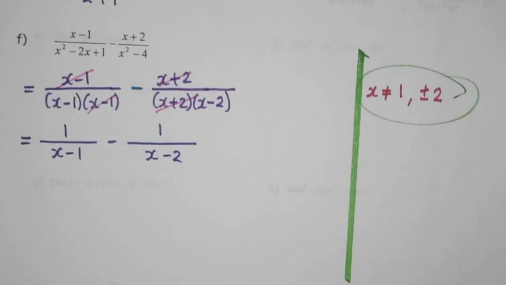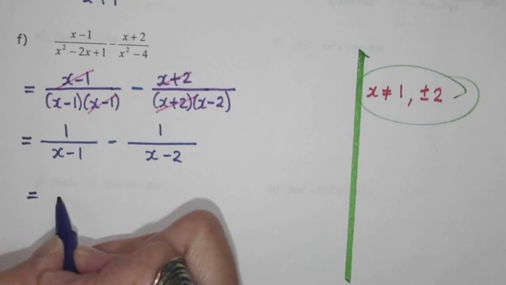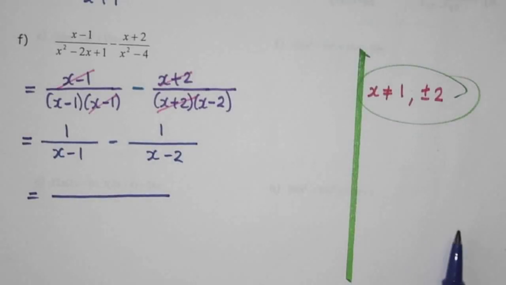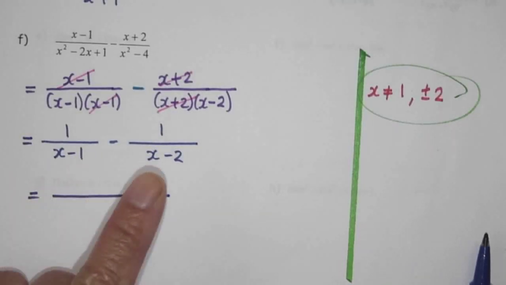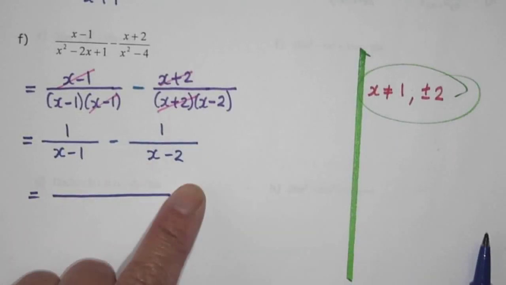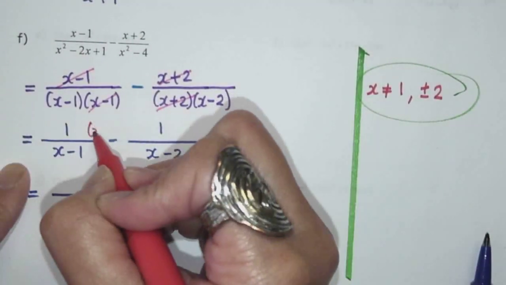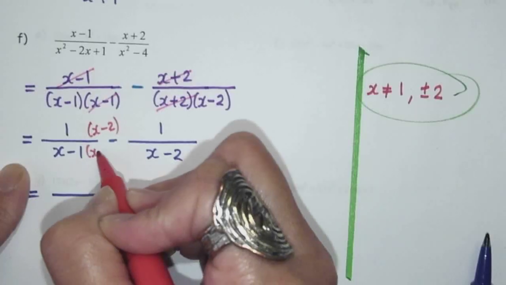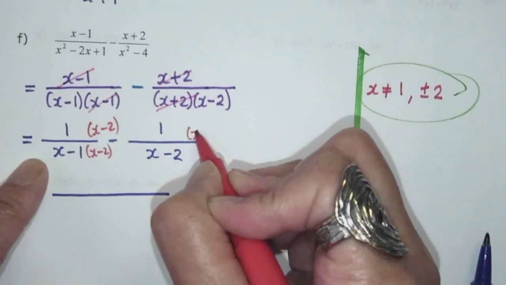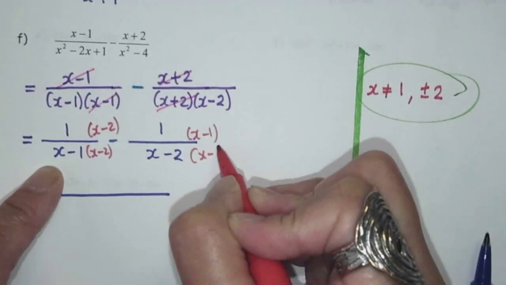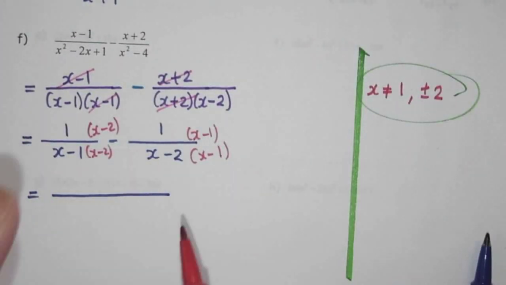Okay, so then now my lowest common, now I'll do lowest common. This one, there's an x minus 1. This one's x minus 2. They're totally different binomials. So this one needs an x minus 2. This one needs an x minus 2. This one needs x minus 1. Right? Does that make sense? So we're back to that beginning question. Does that make more sense now?